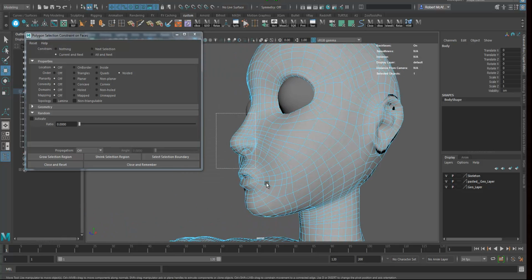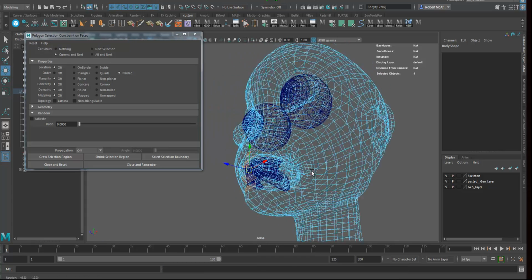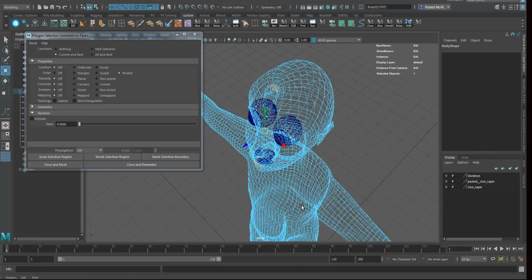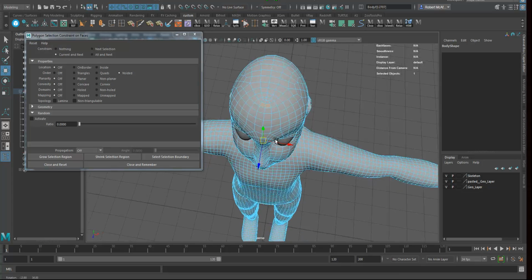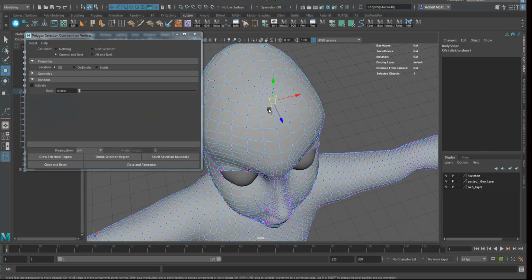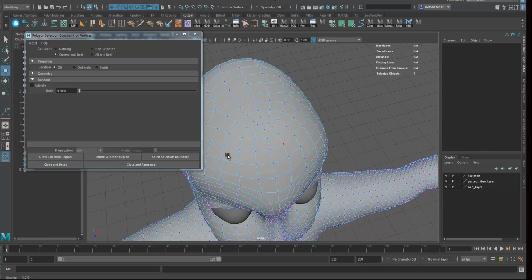Okay, so what do we got over here? Boop. I'm just going to hit 4 and check this out. Is that it? That's it. Oh, there's one more somewhere up on the top of the head. Okay, let's hit 5. And right up here, extra vertice, you can see that totally right there. If I just hit delete, it'll get rid of that. It's getting rid of that one vertice because that's a winged vertice. That's what I call them, right? A vertice with just 2 edges associated with it.